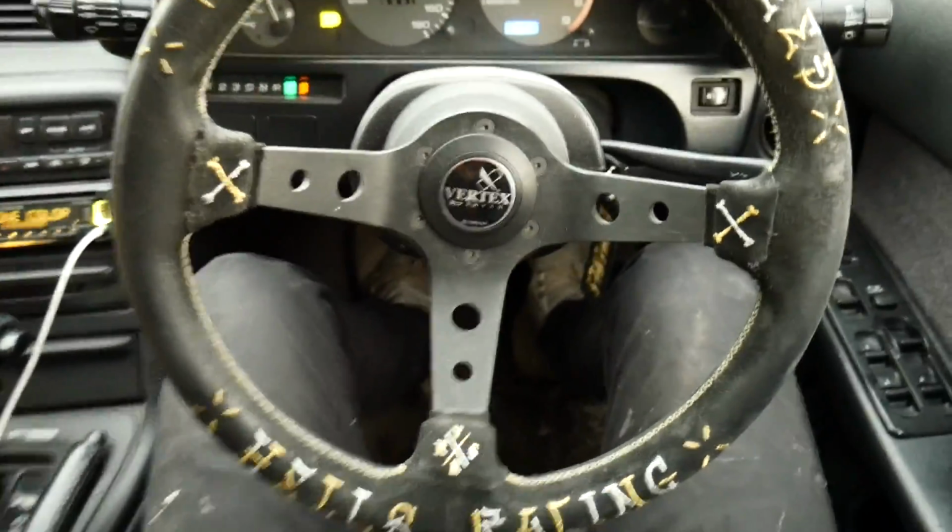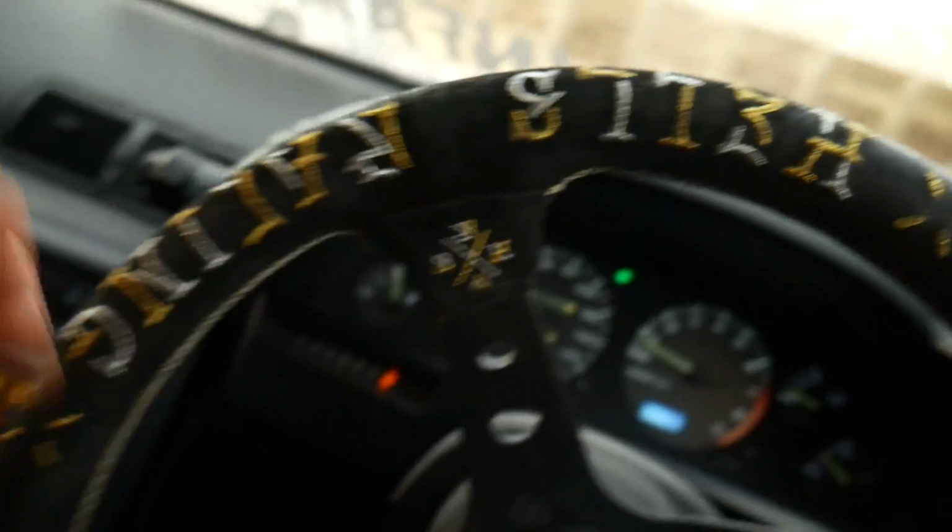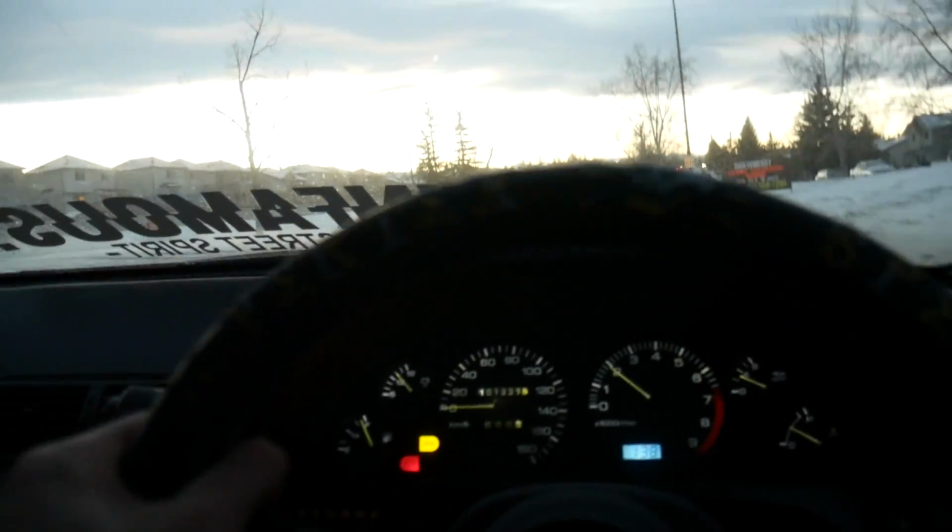First time driving with the new Vertex steering wheel and first time seeing these carbon A pillars in daylight. I'm actually gonna be skinning Charles's B pillars and I'll show you guys how much I've improved already. It's been a while since I've driven a stance car. Jesus. I already smell burning rubber, so it's a good sign. Stance guy's worst nemesis. Okay, that wasn't too bad. Oh shit, this road is though. Oh my god.